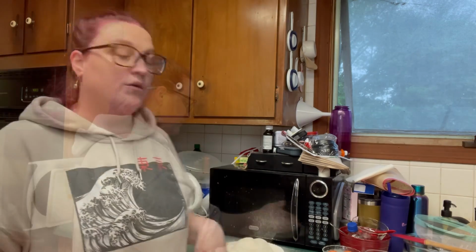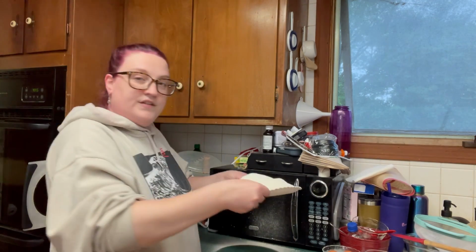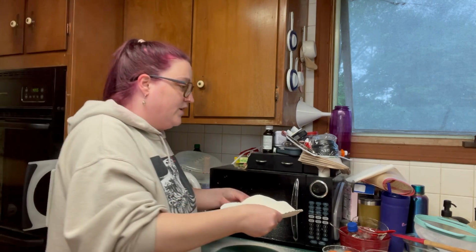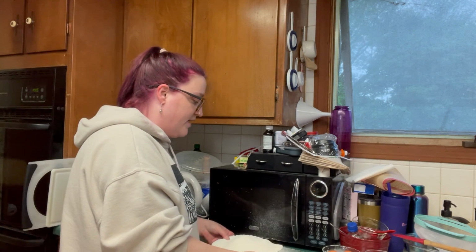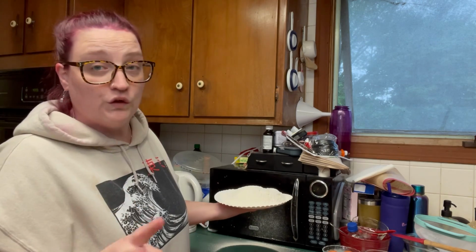So you're going to want to stay pretty close and just gently tap back and forth until all of it sifts through. So now that we have our beautiful mountain of sifted flour, we're going to put that to the side and we're going to move on to step 2 of step 2.